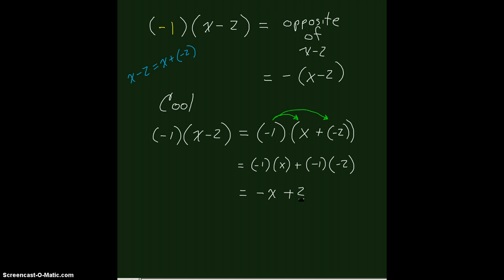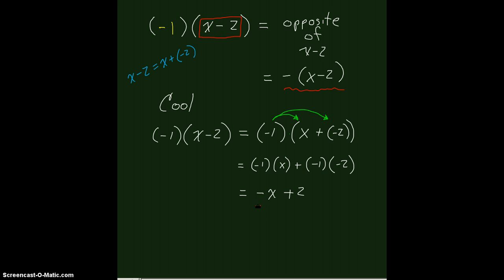Well, wait a minute. Let's look at our original expression. Our original expression was x minus 2, right? That's what we started with. And we multiplied it by -1 and got the opposite. And it looked like this. This was our original problem, what to do with this minus in front.